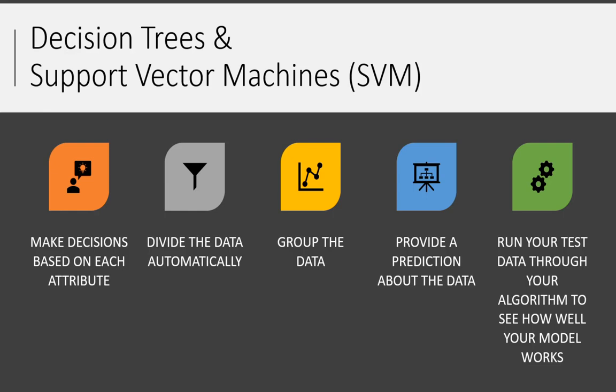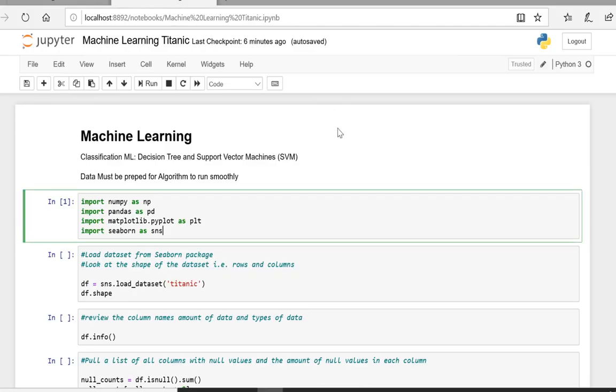But essentially what we're going to do is split our data and group it into a test and train set. We're going to implement these packages, and we're going to run our data through it and then see how they perform, and then we'll compare these two different algorithms against each other. So let's jump over to our Jupyter Notebook.